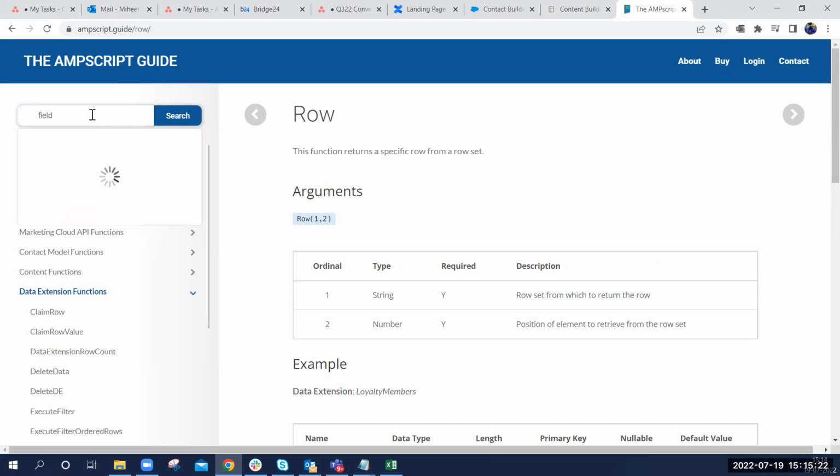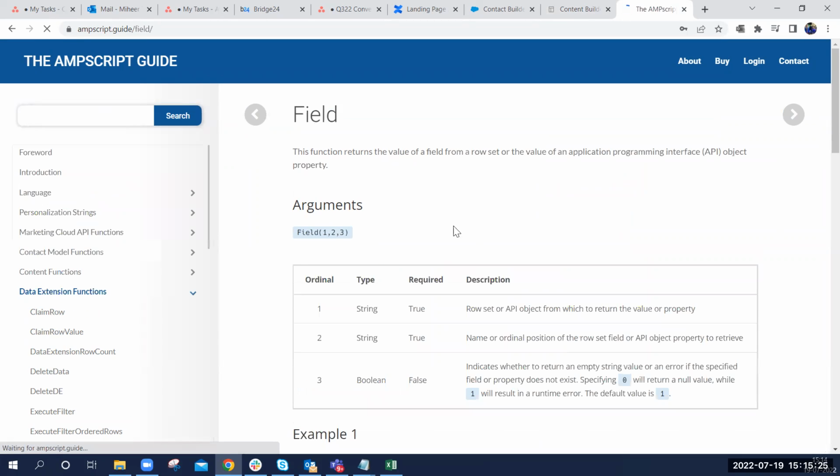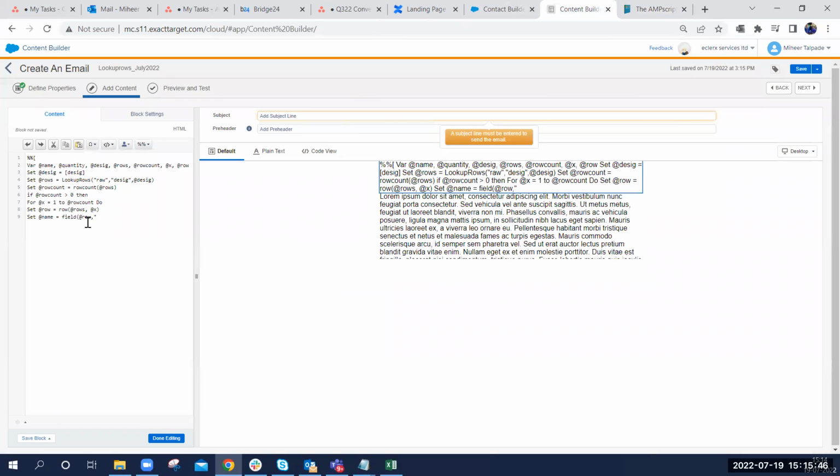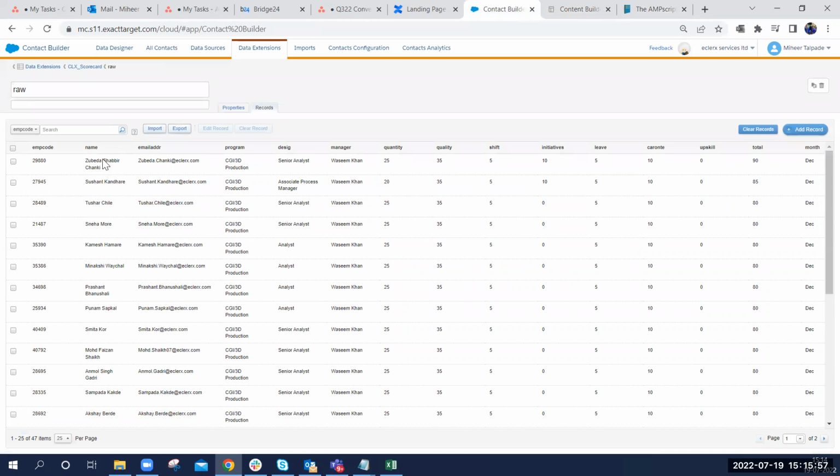If you see the arguments the Field function takes, it takes three arguments, but the third one is optional actually: the row, the name or position. You can ignore the last one for now. So I've given the row, which is @row. And now I need to give the name. I want to pick up the name, so it's called name, N-A-M-E.